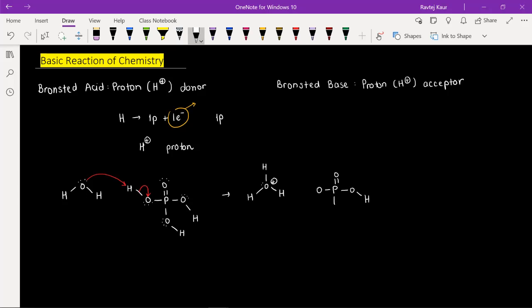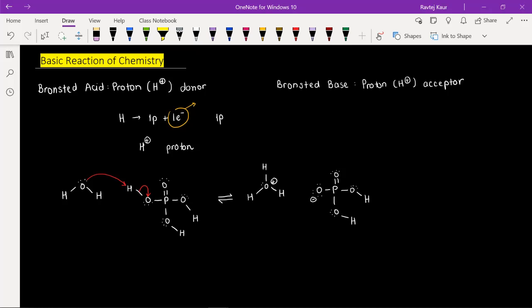Now it is a good idea to draw these lone pairs of electrons. They help you see the mechanisms better. As I told you before, phosphoric acid is not a strong acid, so I do not suspect the solution to be entirely made of these two things. Therefore, instead of using a forward arrow, I'm going to use an equilibrium arrow. That means they can go back and forth, depending on the conditions.